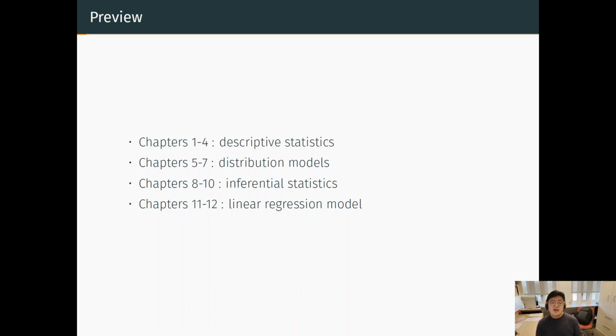So in the end, after finishing this course, you have to understand the basic idea of the linear regression model. So that if in another course, say labor economics or financial economics, you hear that we are going to do a regression, then you should be able to understand what it means. That's the purpose of this course.